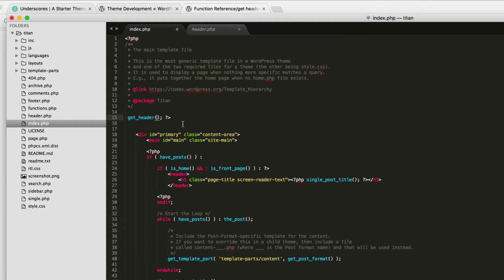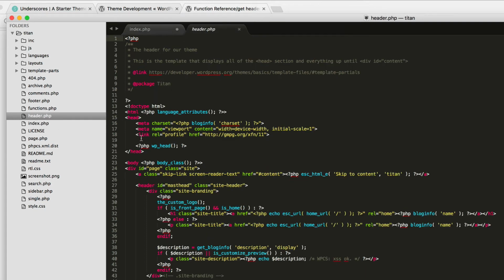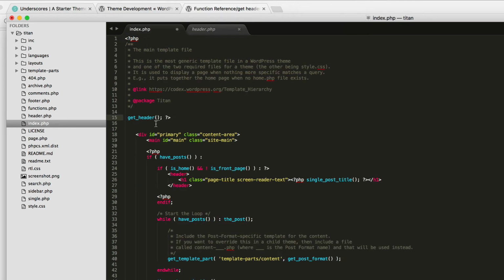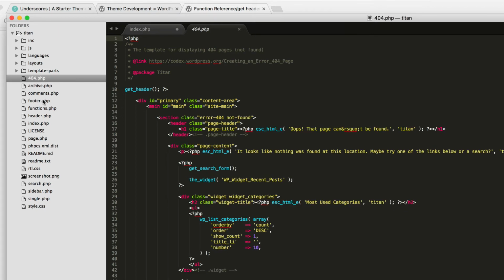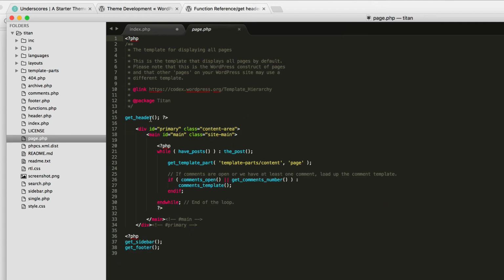But what you need to know right now is this get header. All it's doing is going over and grabbing this header.php file, and it's putting all this code in your index file. If you go through all your other pages, you'll notice get header on all your template pages. This is good if you have an HTML background.